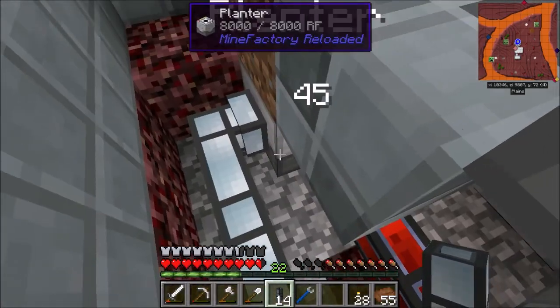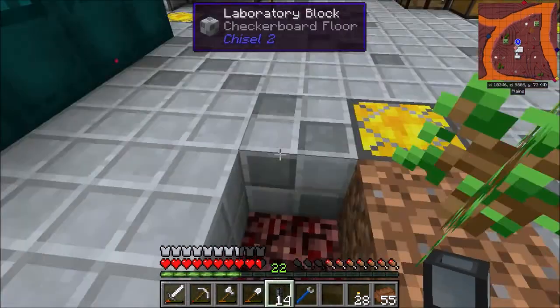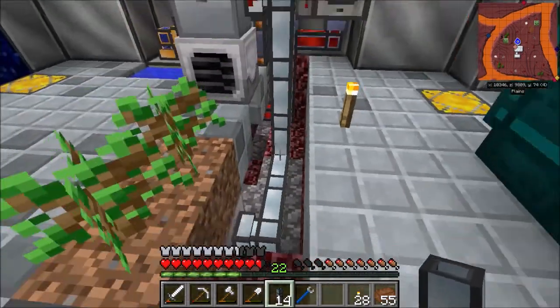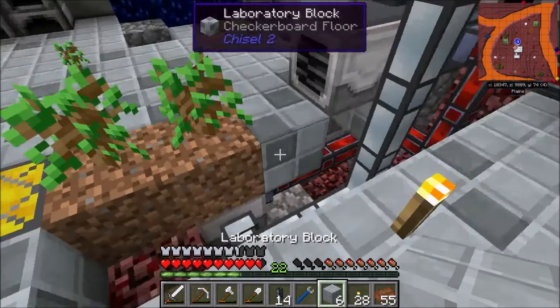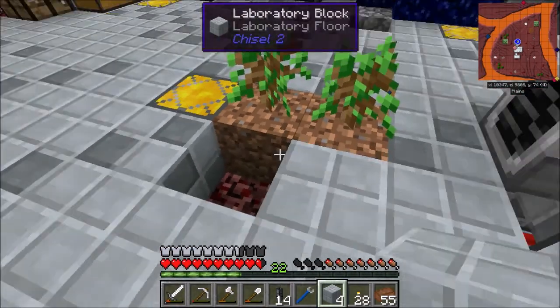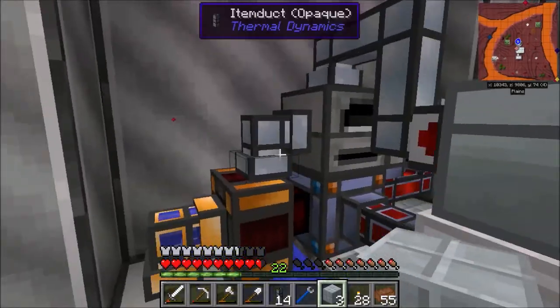Wow, they're going really slow. I picked the really slow item ducts, didn't I? They're the least expensive ones, though. It's alright, they're making their way down there and they don't have to be that fast anyways. So what's going on over here?